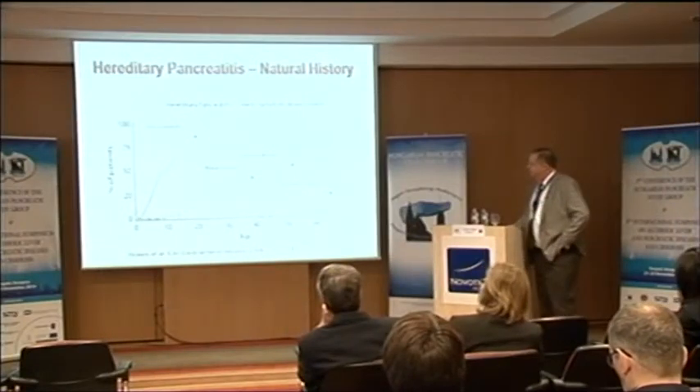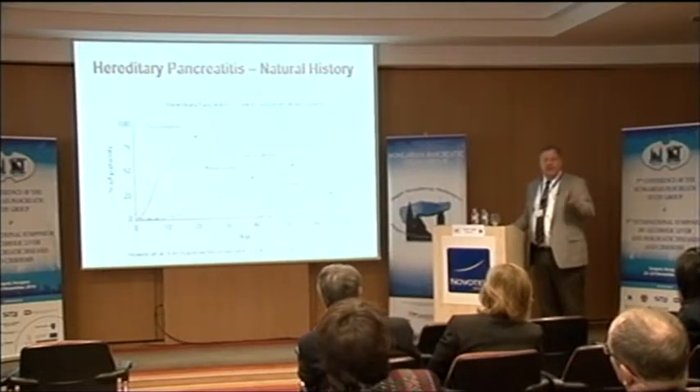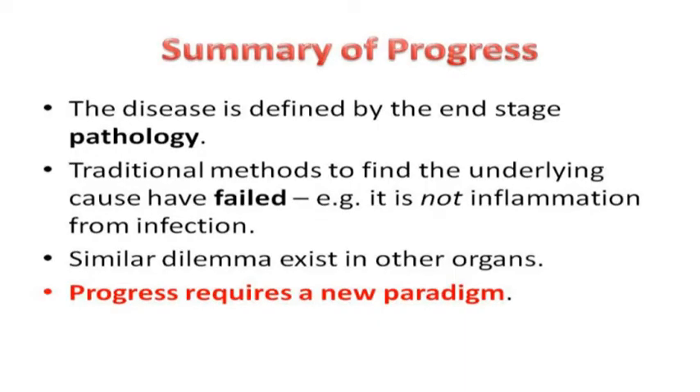We've been able to map out these diseases. In hereditary pancreatitis, even though everybody has the identical same risk factor, the age of onset is variable by more than 20 years. Only a small subset develop maldigestion early — some never develop it. Diabetes comes in some people but not all. Pancreatic cancer comes late in some people but not all, yet they all have the same gene. Even if you know the highest-penetrant gene, it's still unpredictable what's going to happen to that patient.